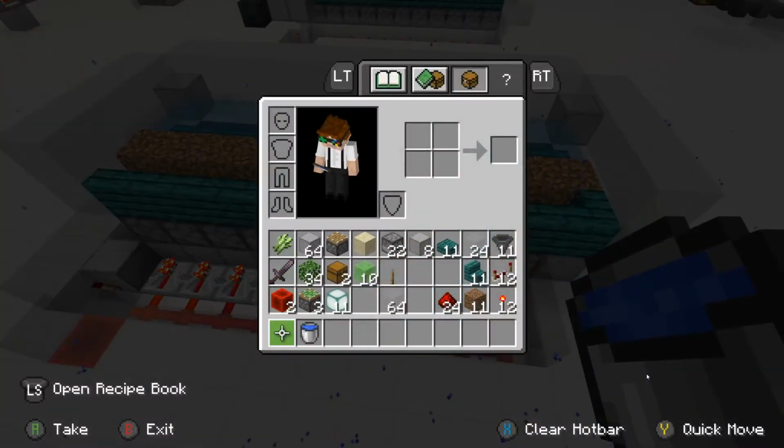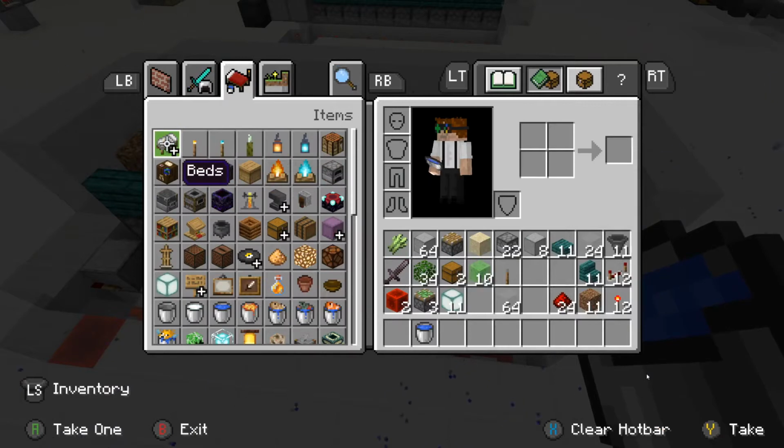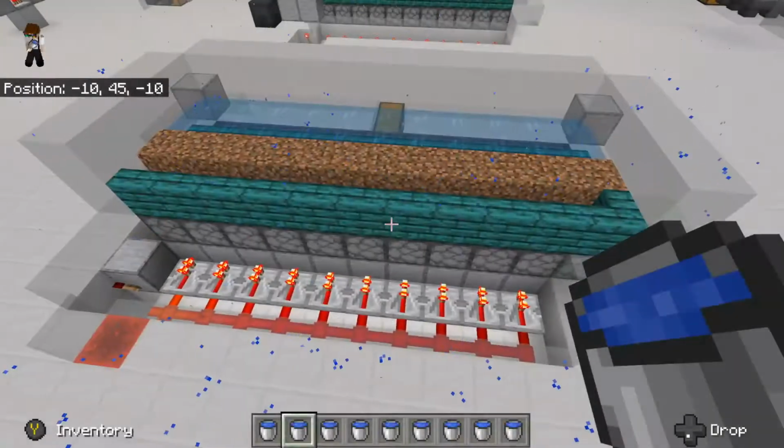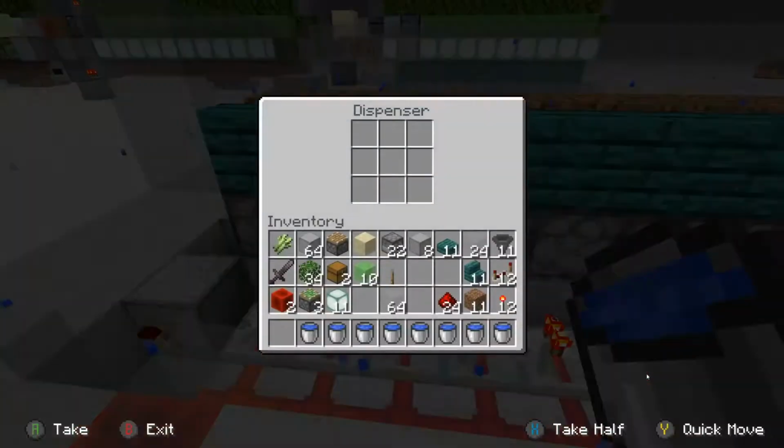Now all you need to do is grab 11 water buckets. So I'm gonna have to grab a few more myself. Go ahead and grab 11 water buckets and then place them in the back 11 dispensers. One water bucket for each dispenser.